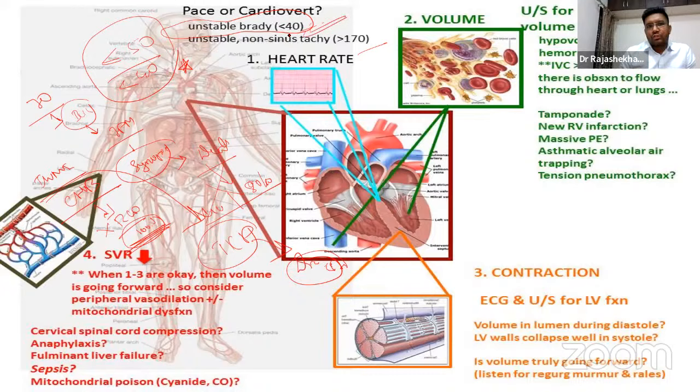You either go for the drugs to increase the heart rate, or you need to go for the pacing, which is either the transcutaneous or sometimes the permanent pacemaker installation. And extreme heart rate, the tachycardia, I have told you that if it is tachyarrhythmia, especially if it's a ventricular tachycardia or fibrillation, straight away you need to shock the patient. And if it is sinus tachycardia, or extreme tachycardia, or atrial fibrillation, all these things you should understand to know the heart rate.